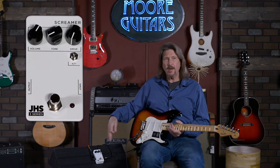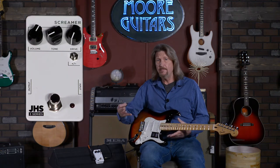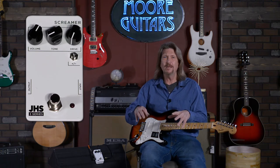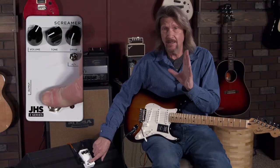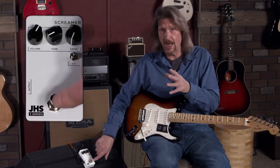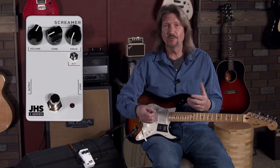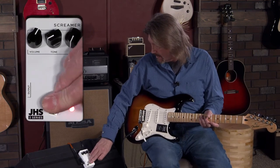Now, some people try to use these screamers as a clean boost. Because of what they're doing in that mid-range frequency, it's never going to be as transparent as you would like it to be. But this does a really good job of pushing that mid-range up, getting a little bit of natural breakup out of your amp, and tightening up the bass, which could get a little bit tubby. So I'm going to keep it.